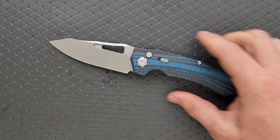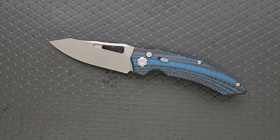The idea of having a knife that can be changed from manual to automatic is pretty cool. And when I unboxed this, I asked the question, how the heck are they getting this done? Because this is made in China. Well, that answers the question. They ship you the parts to do it. I mean, mine came ready to go. So they shipped mine in auto form, but I think they're supposed to ship them manually, and then you can convert them to automatic if you want to. I think the idea is cool.